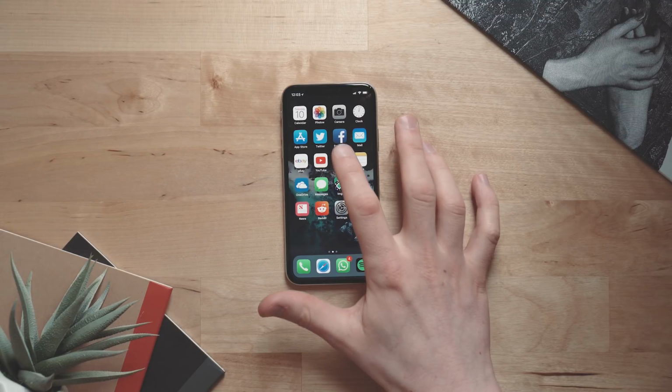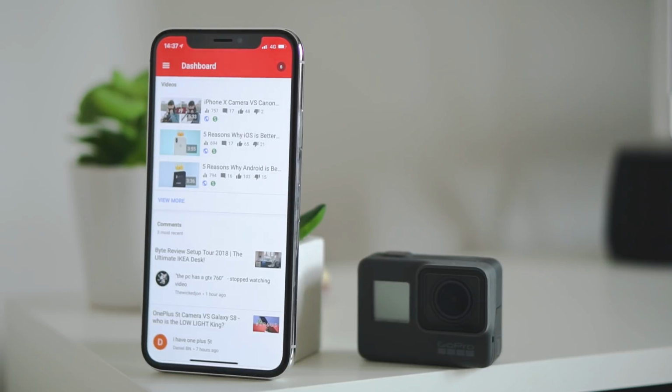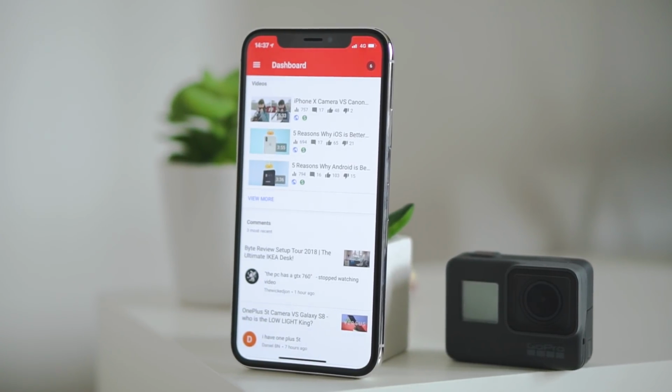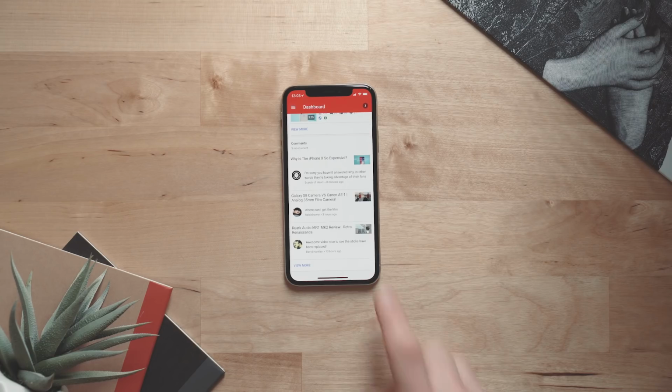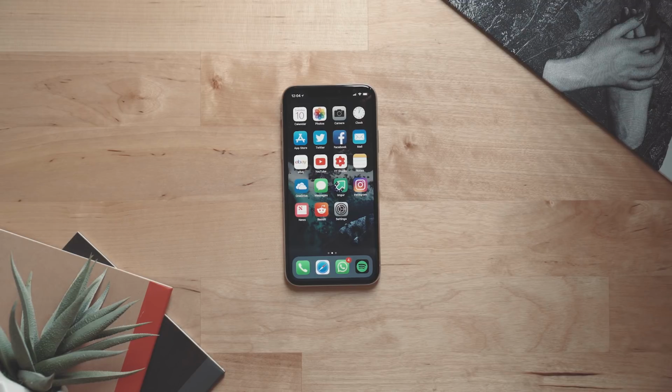Then there's YouTube Studio next to it, which is what I use as a creator to look at all the metrics and stuff. It's where I reply to all your lovely comments, or not so lovely comments, and it's where I see all of my stats. It's nice to look at. I'm a little bit addicted to it. I check it all the time. I really shouldn't, but it's just one of those nice things to check.